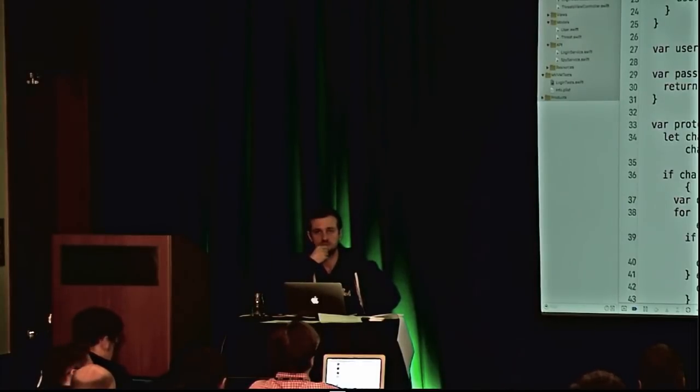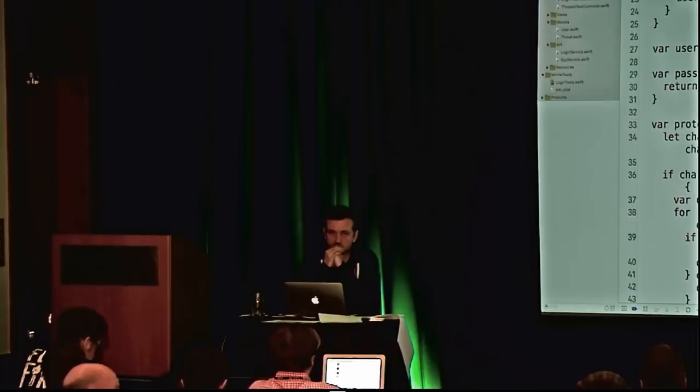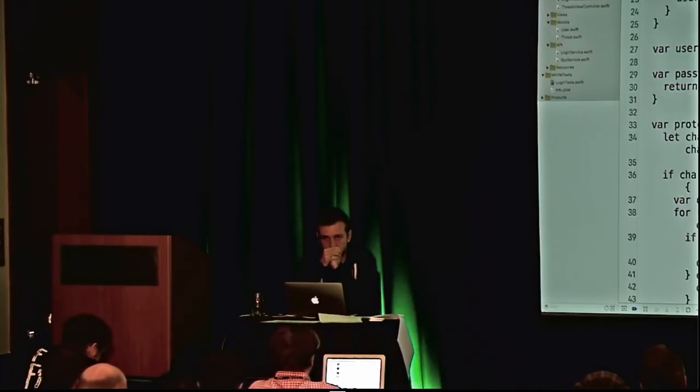So the first option that you dismissed with Swift was KVO, and for obvious reasons. But building, especially apps for OS X, there's a lot of data binding built into Interface Builder. Do you know of a way that that is being used, or is that being looked into as a way to add something into Swift where you can get string bindings similar to KVO?